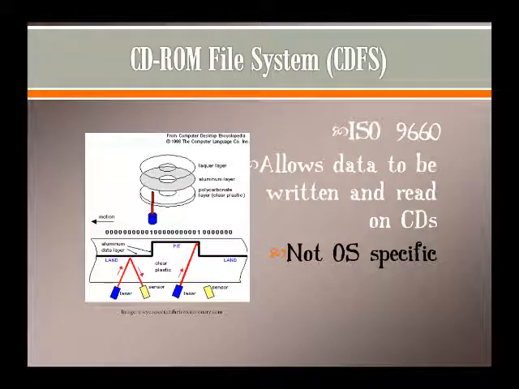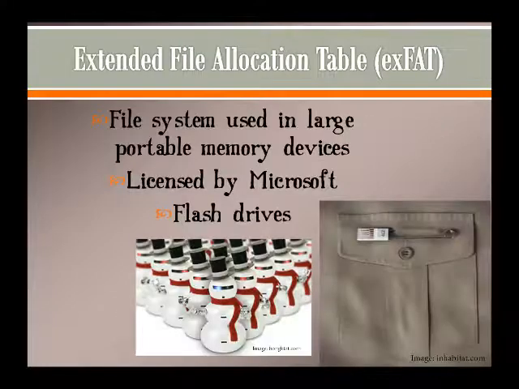Now we're going to talk about CD-ROM file system, also known as CDFS. This is also known as the ISO 9660. It allows data to be written and read on CDs. This is for CD-ROM media only, and it's limited by file names and the depth of the directory structure.